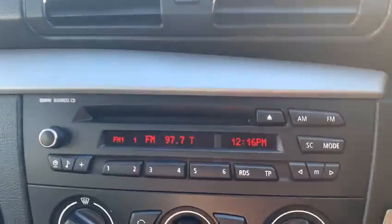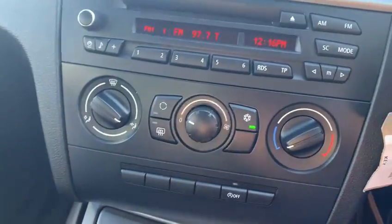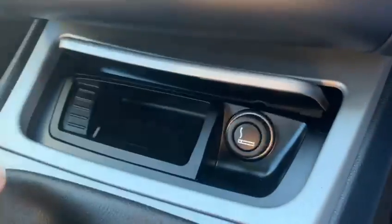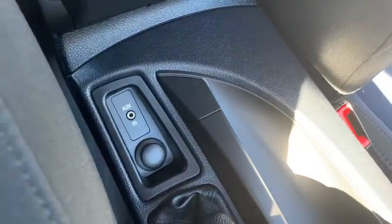Your main radio controls are there — volume and everything like that, different modes, save stations, and then control of the music like bass and everything like that. There's a start/stop down here which you can turn on and off depending on what you want. There's a cigarette lighter plug point, and then the aux plug-in and another 12-volt plug, with a bit of storage in the armrest.